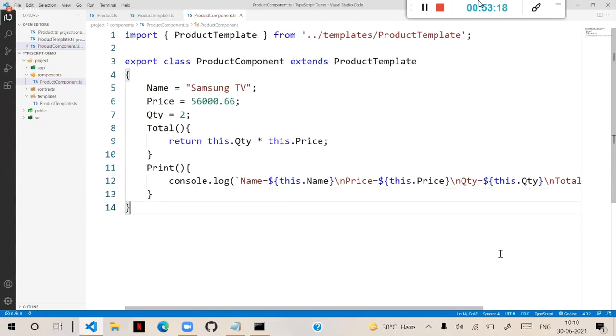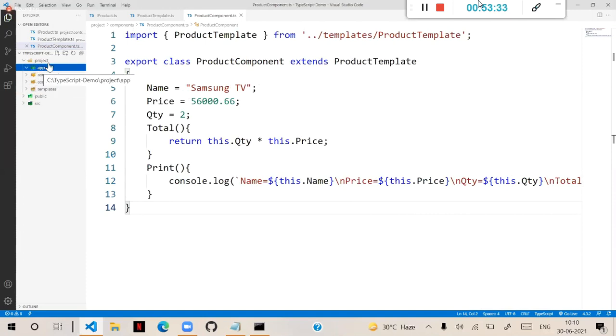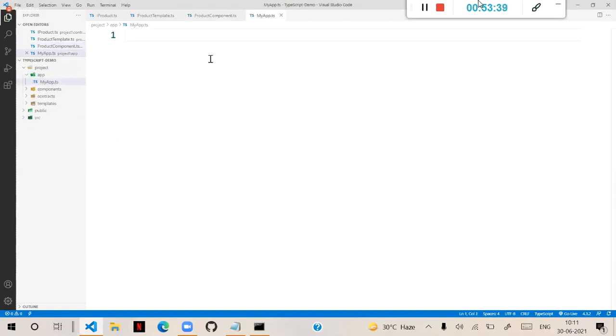Now we need to import this product component in our application, and we have to use it. That means what we have to do here is simply go to the app. App is the folder. In the app, we are creating a new file, my app.ts. Here I want to use that library. Actually, you can import all of them here.